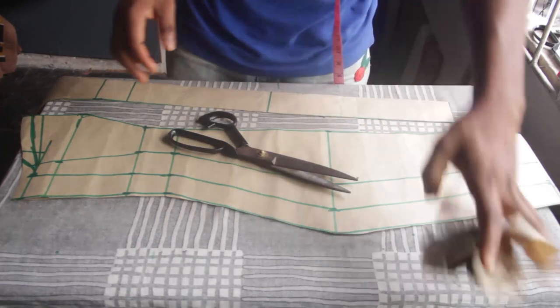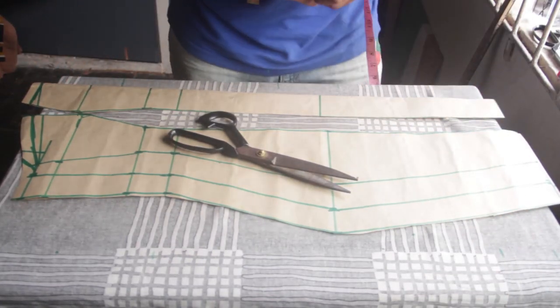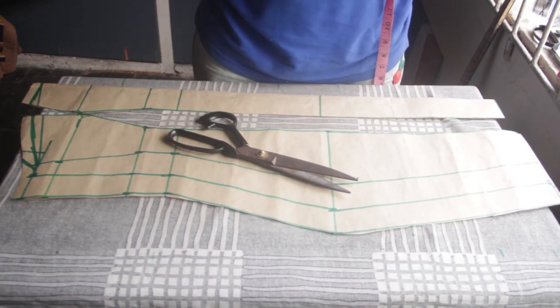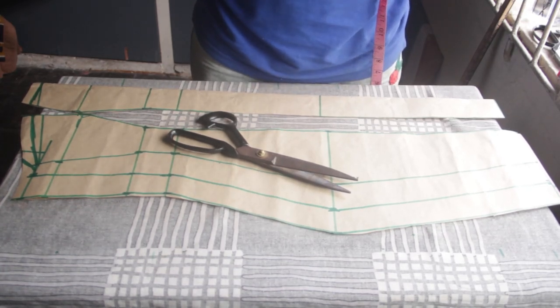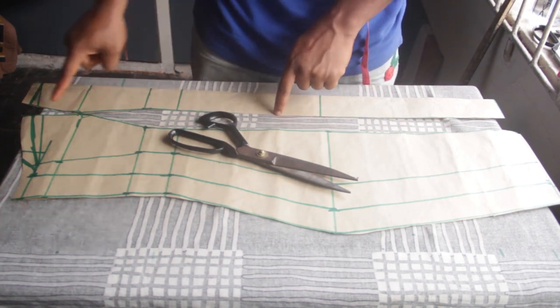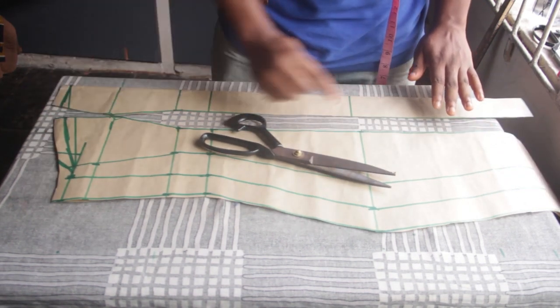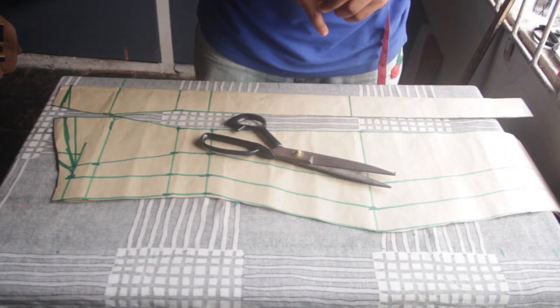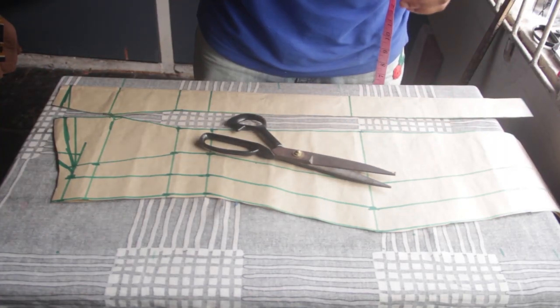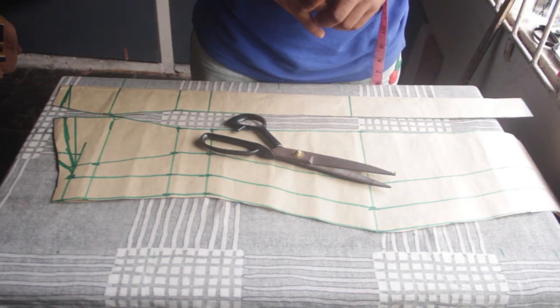Now the patterns for the front are done. I'm going to go ahead and cut the pattern for the back. When cutting the back pattern, it's basically the same as the front — almost the same thing. The only difference is that there's going to be a zipper allowance. Also, this shape that we have on the front — the bust shaping — we will not need to do that at the back. So I'll draft the basic back and show you what to do next.